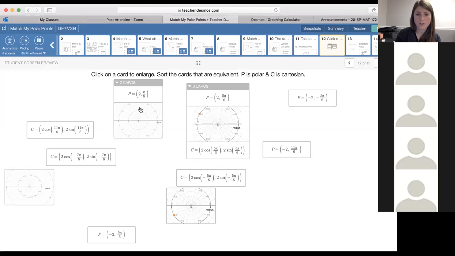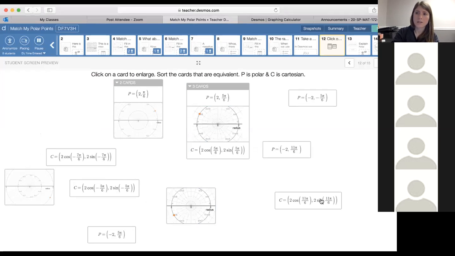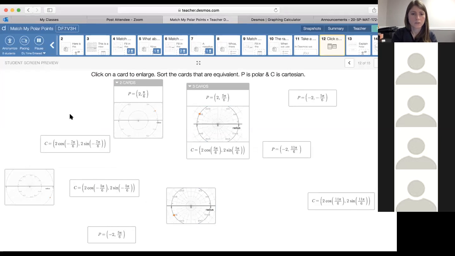Now let's return to this other example, because this Cartesian one is a little bit tricky. We're not seeing that pi over 6, as I already mentioned. Let's go and pull our other Cartesians over here, then see if we can find an angle that gives us the same idea. So if we think about 11 pi over 6, 11 pi over 6 is almost 12 pi over 6. That's almost back to where we started. So that's not it, right? I'm going to say bye-bye to that one. And then let's kind of do a process of elimination.